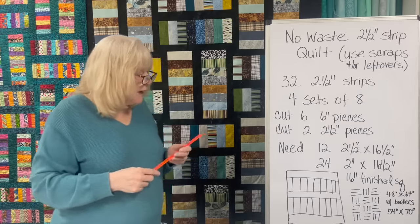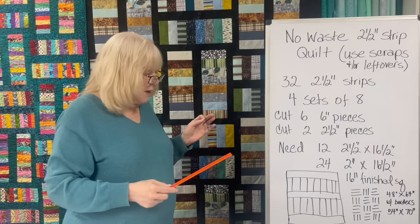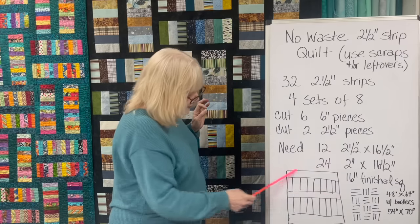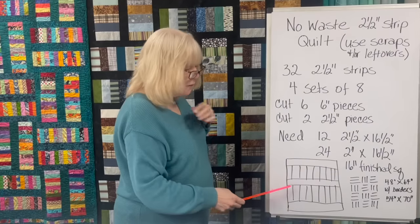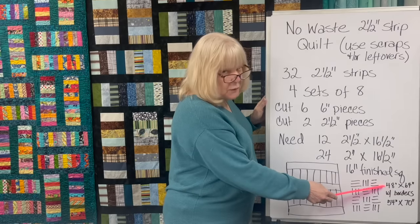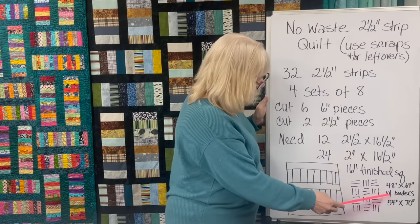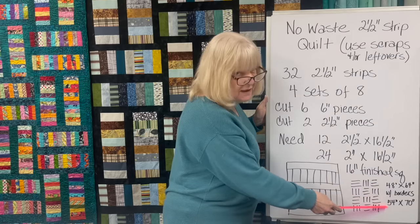But let's move on. Like I said, it was 16-inch squares. So I did 3 across and 4 down. This is what our block looks like. There's actually 8 in here. Even I didn't count, so I don't know what I have here. So the body of the quilt comes out to 48 by 64. Good sized quilt. Lap quilt. And then if you add the borders that I added, it comes to 54 by 70.